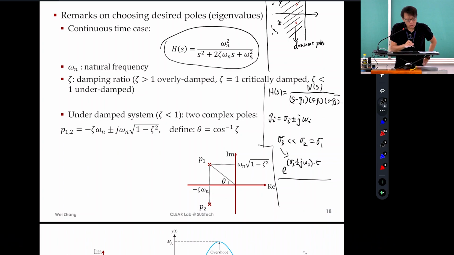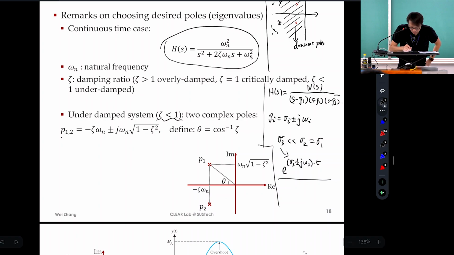Okay, let's talk a little bit more about this. I think you should learn this before. Let's give a little bit more details. For the underdamped case, actually, when you have dominant poles, you typically consider the underdamped case. Not because you want oscillation, it's because it will be faster. If it's overdamped, it converges typically much slower. It's very, very slow, right? You would like to sacrifice a little bit of overshoot, but it can converge faster. Okay, that's a trade-off. I will explain that later in the next slide.